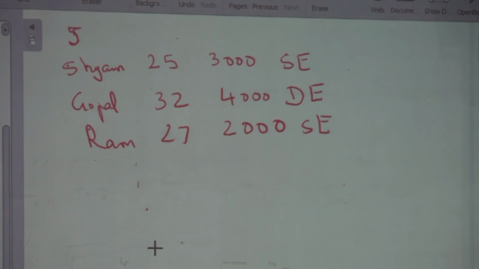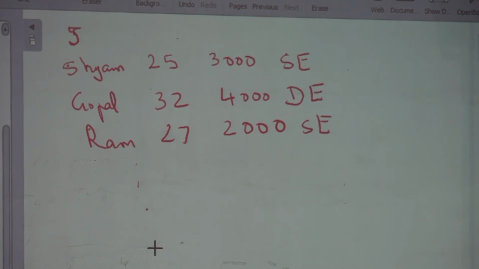Now, what I want is you take all the data and create your data structure. After that, you should tell me the person who has the highest salary and who is a software engineer. Did you get my question? I want the name of the person who gets the highest salary amongst software engineers. Some are software engineers, some are hardware engineers, some are deployment engineers. Like that, there are many different kinds of designations. Only among software engineers, who is getting the highest salary? The name of that person.